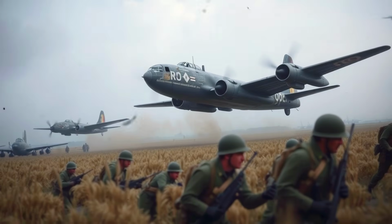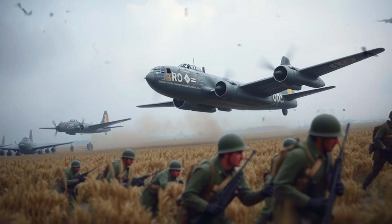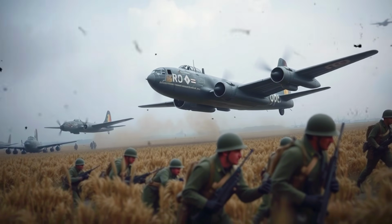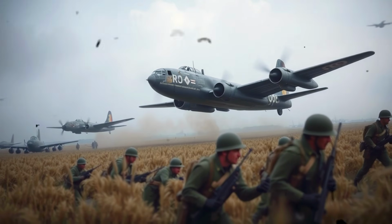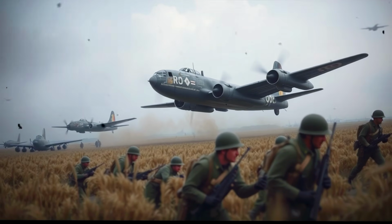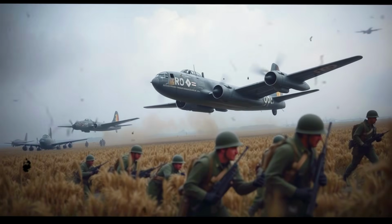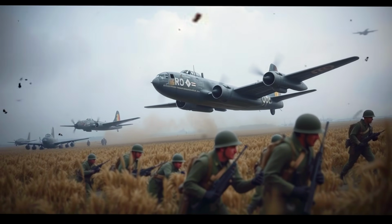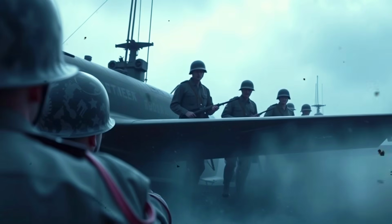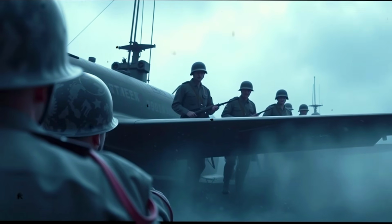The decks of USS Essex thundered in late 1944 as Corsairs finally claimed the sea. The Corsair had been banished from the carriers once. Now it returned with vengeance. By late 1944, after 2 years of island warfare, engineers and pilots had solved the bird's most dangerous quirks. Small changes made a massive difference. Cockpit seats raised for visibility over the long nose, tail wheels lengthened to soften approach angles, oleo struts redesigned to dampen the bone-shattering bounce. Pilots drilled relentlessly in curved approaches until muscle memory conquered fear. The fighter that once skidded and cartwheeled now caught the wires with precision. The bent-wing bird had found its nest.